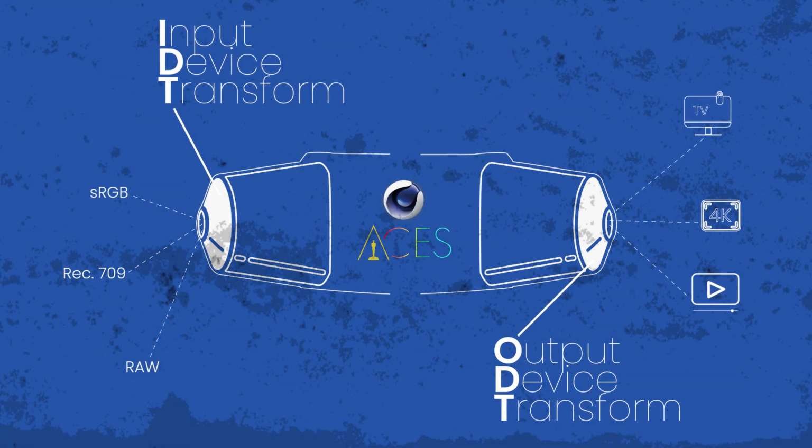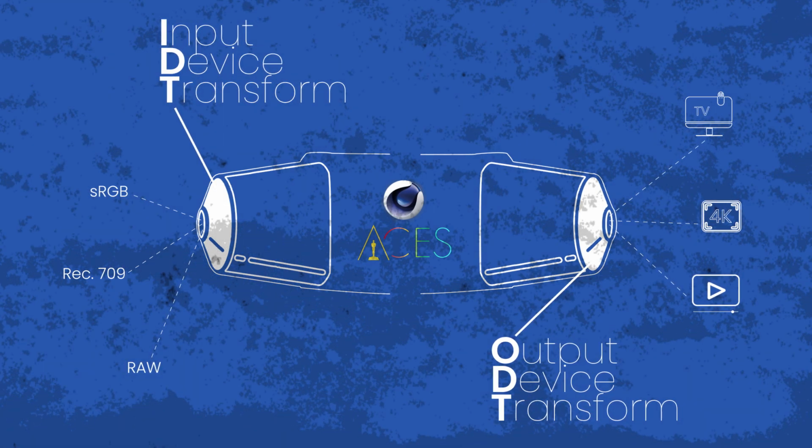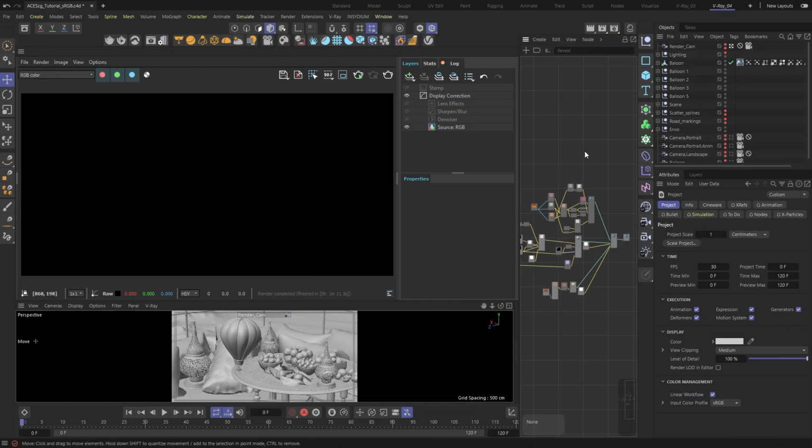With that theoretical prep work out of the way, let's now see how that translates to Cinema 4D and V-Ray. There are a couple of ways to get working in ACEScg in Cinema 4D using V-Ray. You could either use V-Ray's color management and leave Cinema 4D at its default settings, or alternatively, you could set up your project to use ACEScg from Cinema 4D's color management in the project settings. Both methods have their pros and cons, and we are going to cover all of them.